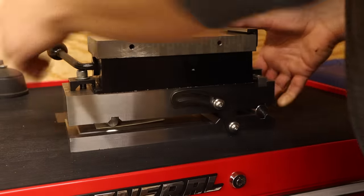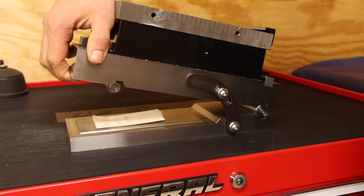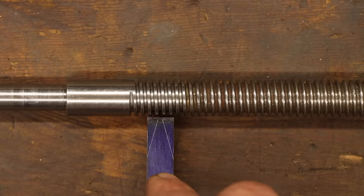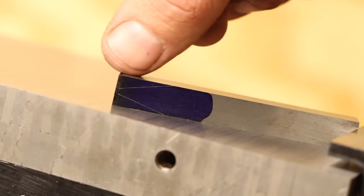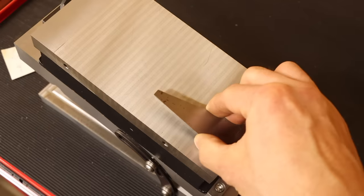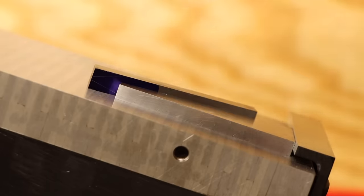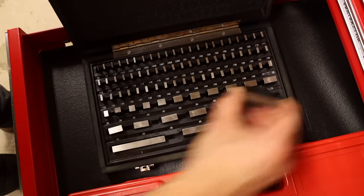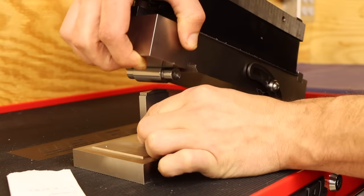Perfect job for my beefcake sine plate. I built this tool last year, and while it's a bit overkill, it will work fine for setting the cutter at a precise angle. Acme threads have a 29 degree angle, so I need to set the sine plate to half that at 14.5. But I also need some side relief to clear the helix of the threads. I can do this by angling the cutter, but this also affects the original cutting angle. So I cheated with CAD. I found that if I tilt the cutter 20 degrees, I actually have to increase the sine plate angle from 14.5 to 15.38 degrees. This gives about 5.4 degrees of side clearance while maintaining the 14.5 degrees needed on the cutter face. So taking the sine of 15.38 degrees multiplied by the 8-inch pin spacing on my sine plate gives me a gauge block height of 2.122 inches.